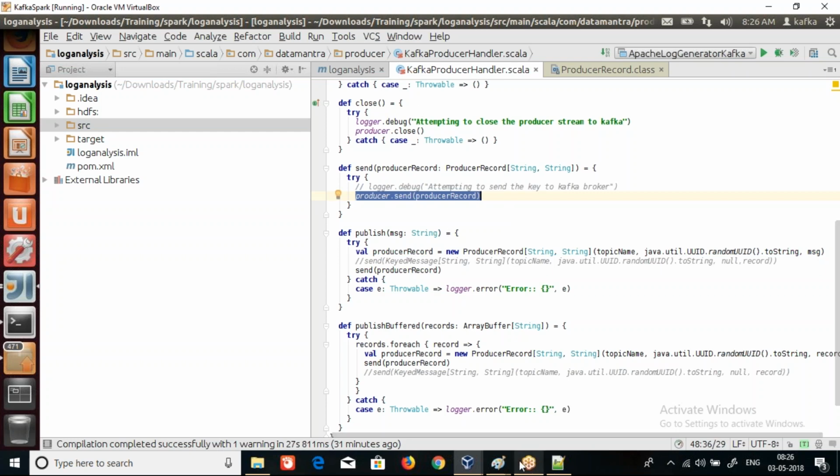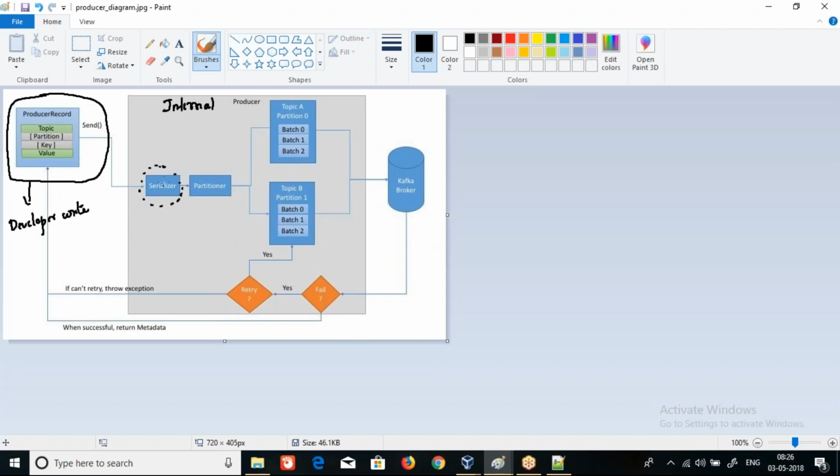what all things happen internally? The very first thing that will happen is serialization. After serializing, the partitioner comes into the picture. You can send a string message, a Java object message, or a JSON object message, and the corresponding serializer will be there. Sometimes you have to write your own serializer if you are sending the data in some custom form. Once it is through the serializer, it will check which partitioner is being used based on which API we have called, whether the key is specified or not, and based on that, the corresponding partitioner will be used. Either it will be round robin, hash partitioner, custom partitioner, or explicit partition number.